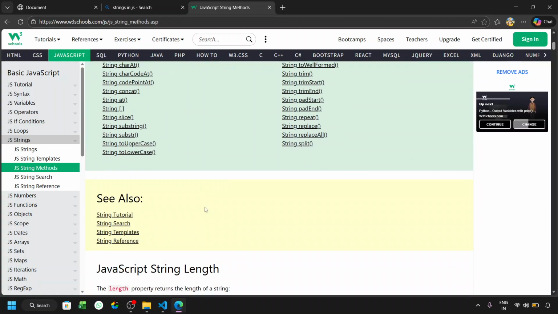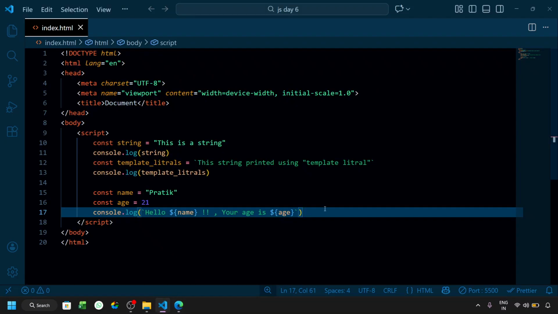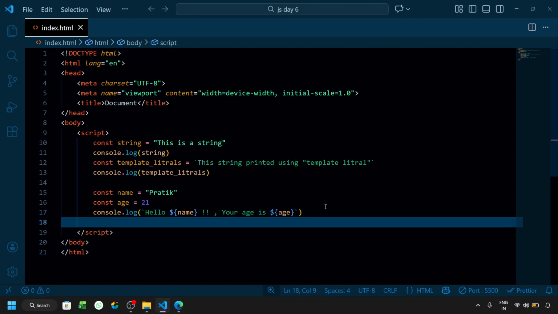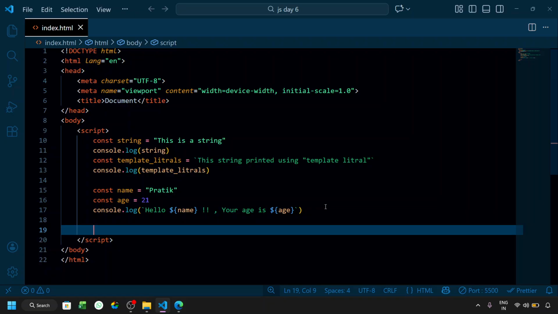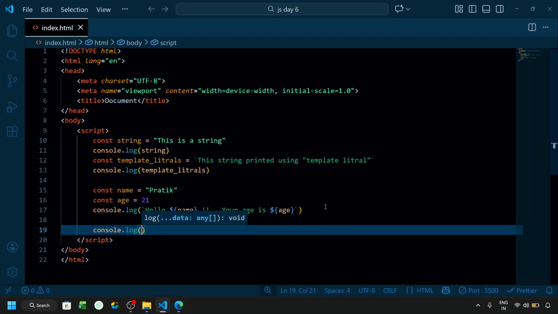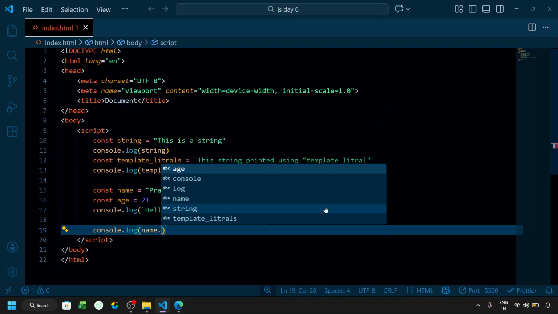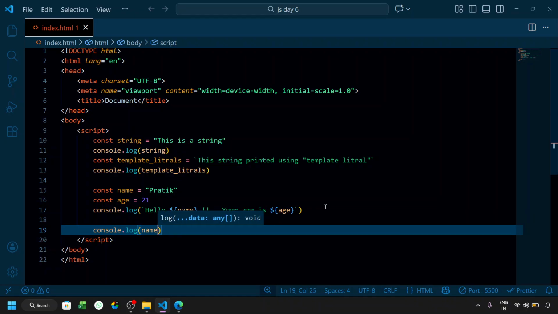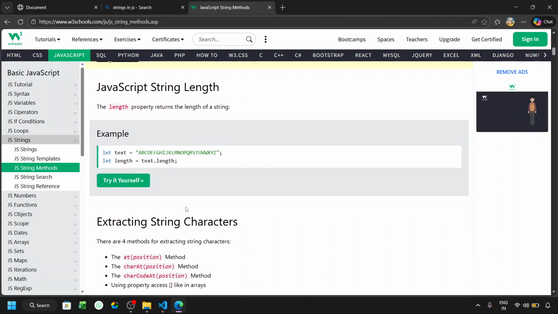So if I show in VS Code, I use my name as the variable. If I go and console.log name dot toUpperCase.